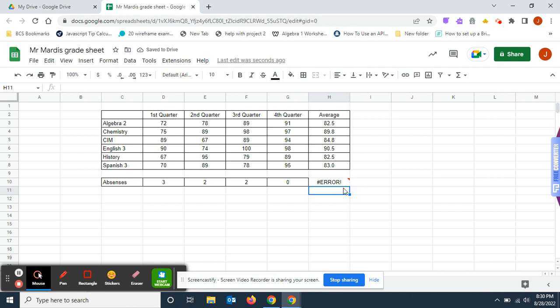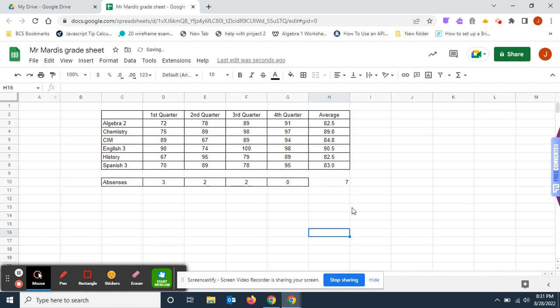Let's see what the error was. I'll click on this. G10. Oh, I said one thing and did the other. This should be D10. Delete. What it tried to do, and I think I should explain these errors. I click enter, and it's still giving me an error. Let's see. Oh, I got 2 colons in there.